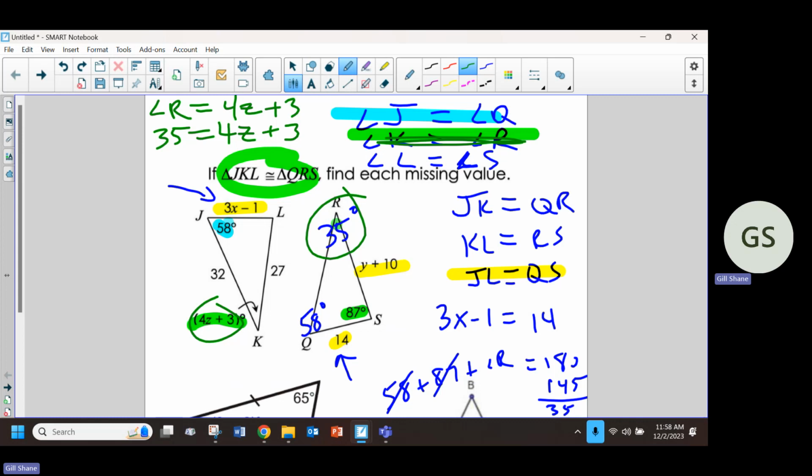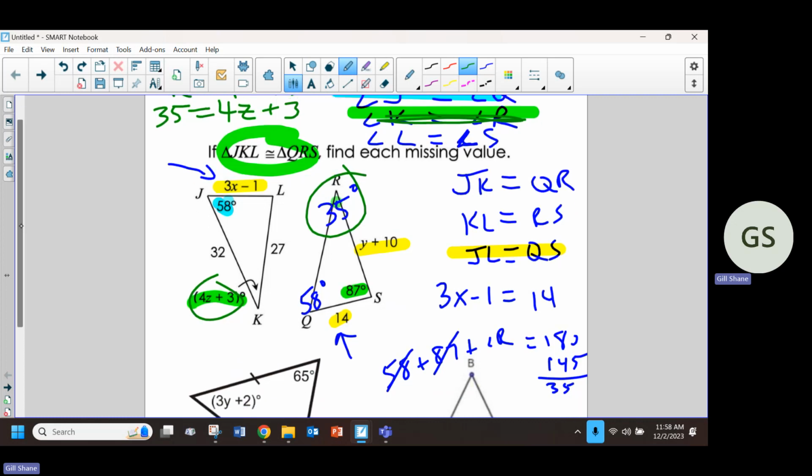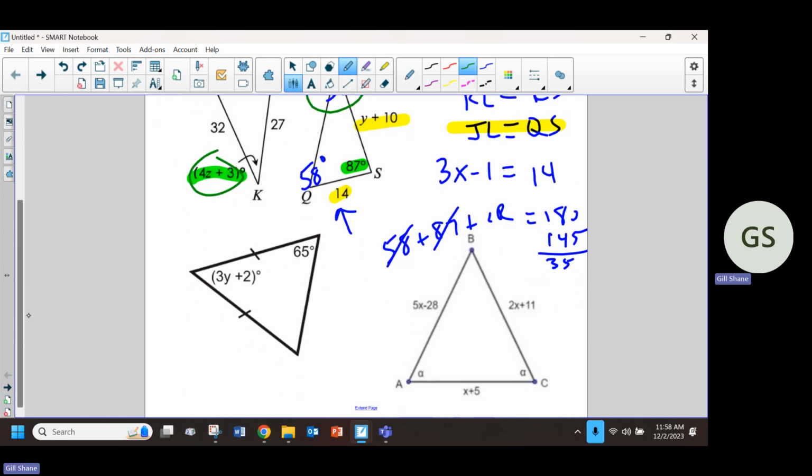So that was more of the quiz before Thanksgiving, congruent parts of congruent triangles. Use the name, set them equal. I would just fill in as much data as you can fill in. Don't worry about what the question is asking. Just fill in everything you can fill in. Solve for whatever you can solve for. One piece at a time. You can probably fill in quite a bit of data. Then see what it is they're asking for.